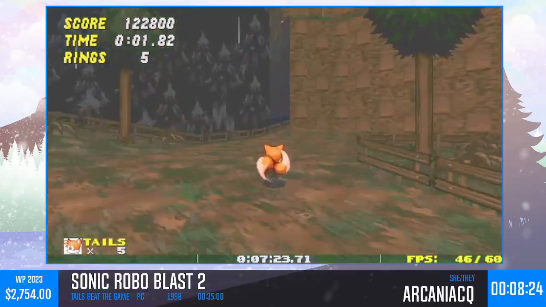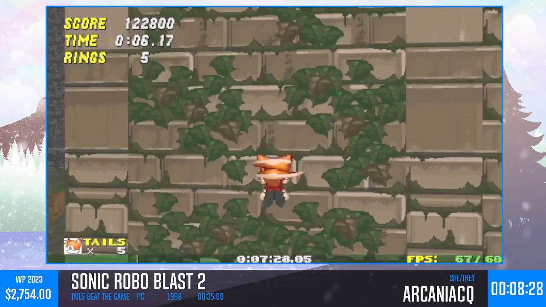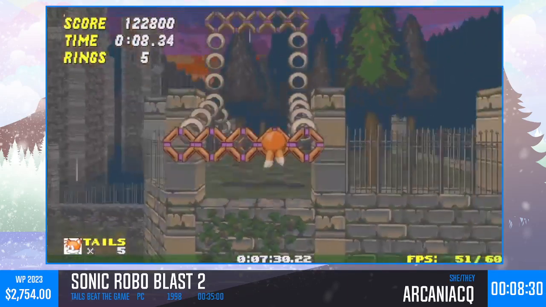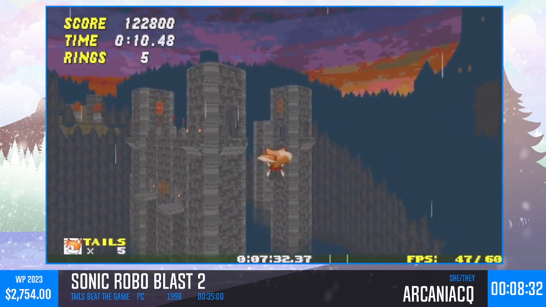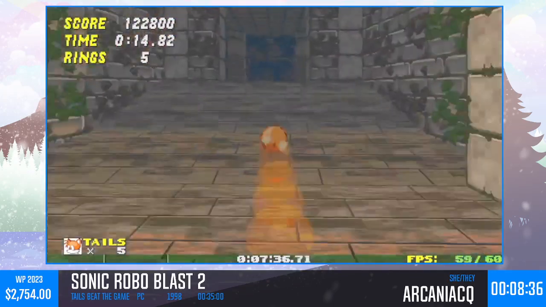Castle Eggman Zone, Act Number 1. It is a level that aesthetically is really cool, which has very much like second-to-last level vibes in my opinion, but it's just in the middle of the game, which makes it even cooler because of the medieval castle setting, and Tails again making good use of his flight ability.